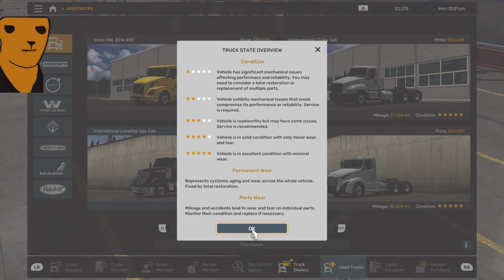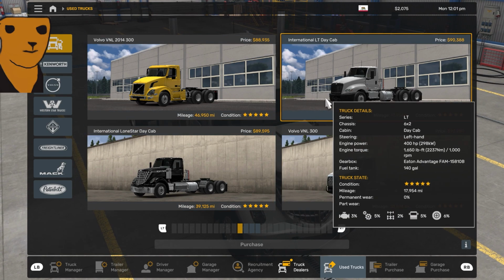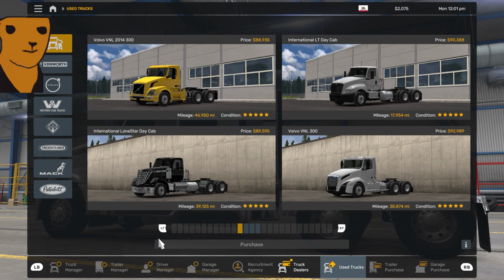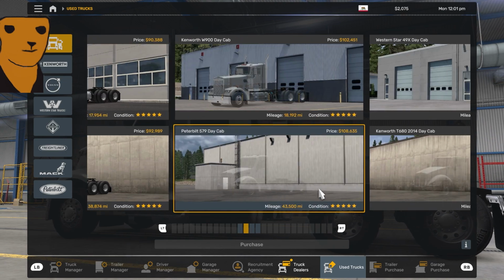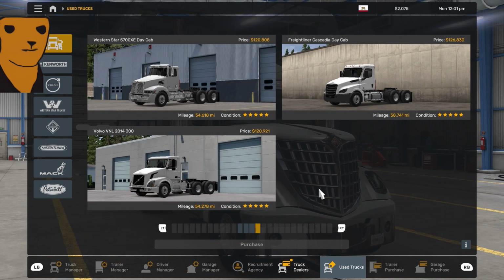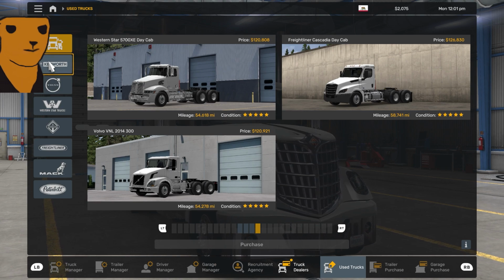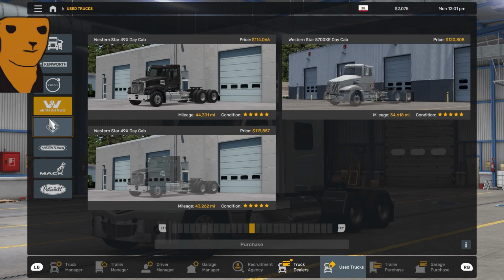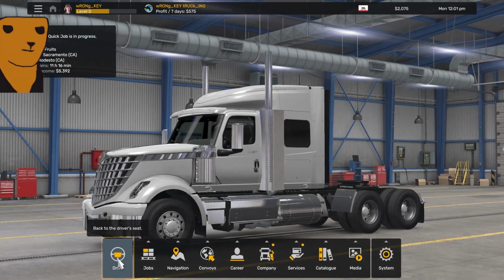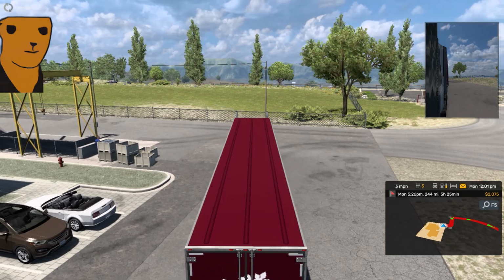Alright, so we got some that are better than others. And how much do these cost? Oh my gosh. Well, these are in really good condition. Let's see what trucks are not in good condition. We don't need a good one. Just like a couple. These are all too expensive for me. Yeah, gotta get our map back.